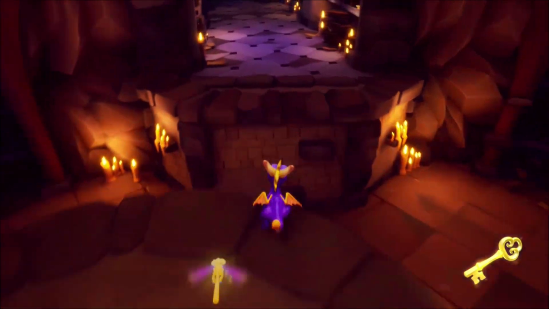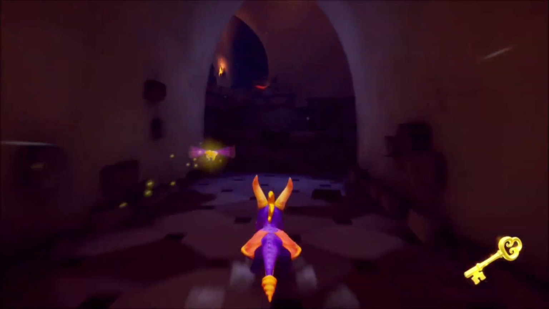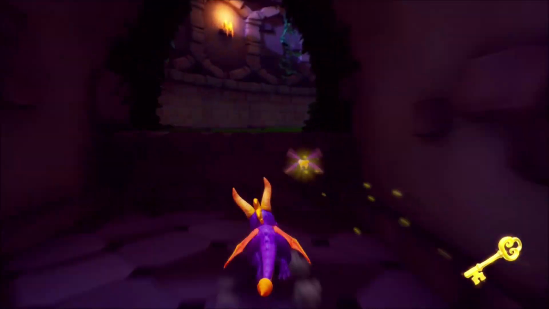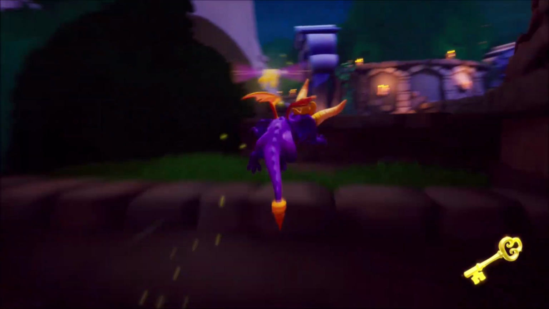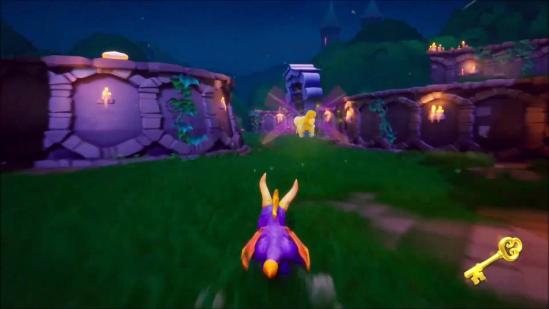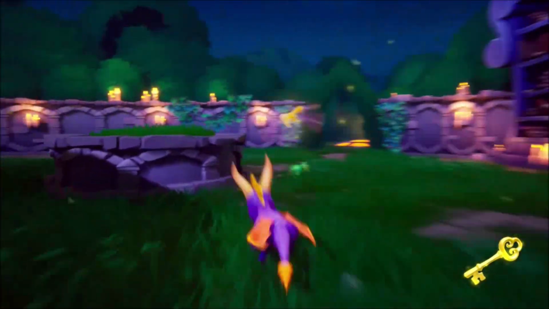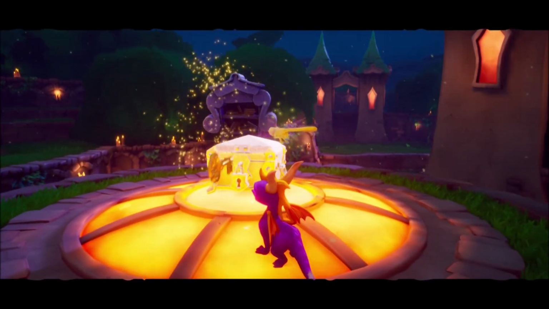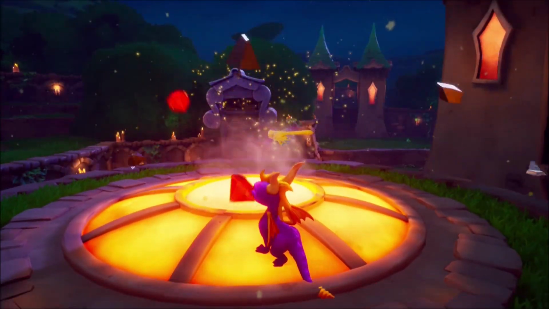I think that was everything. So now, all we have to do is make our way back up to the tippy-tip top, get ourselves those last gems, and we can call this another completed world. All that'll leave us is the flight mission and the boss of the artisan world.